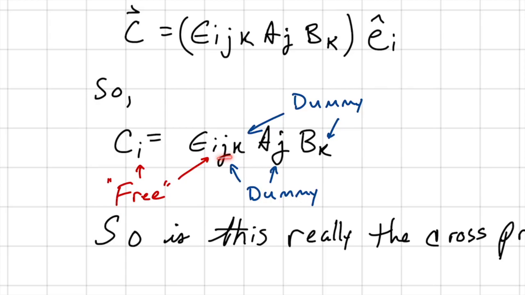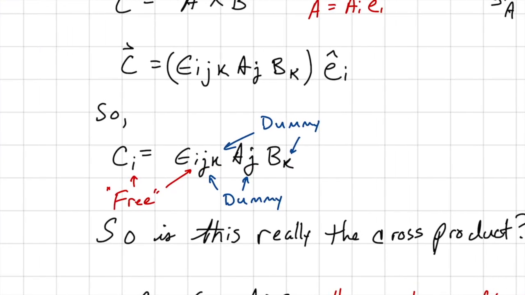When we have an index like j or an index like k that's repeated, we know that means it's a summed index. So we're going to put in a 1, a 2, and a 3, or whatever the dimensionality of our space is, to evaluate this thing. And when we sum over that index, it doesn't really matter if we call it j or k. We often just call it our dummy variable summation, which is kind of a funny way to say it, but that's all it is. So the question is, is this really a cross product?